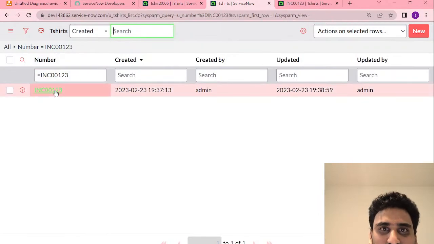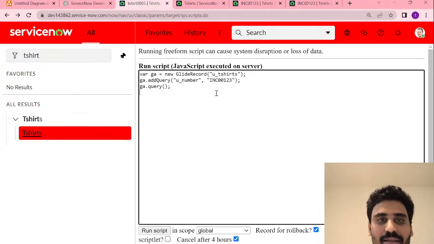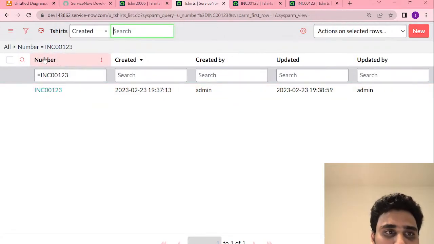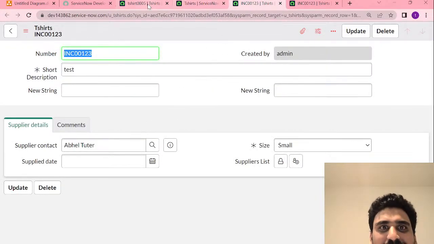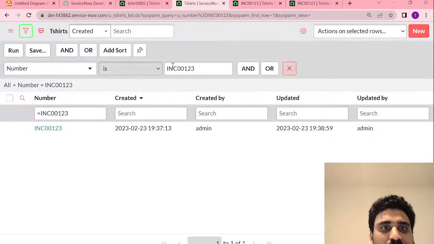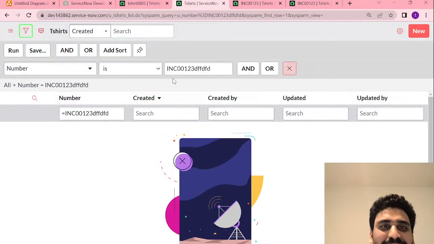So as you are clicking on this particular record, as you need to go into this record, what you need to write is ga.next. What this particular ga.next does is, it will go into this particular record. As you have only one record, you need to go into this particular record. So you'll write ga.next. We will generally check whether there's a record existing with this particular filter or not. Let's say if you are giving something or the other and clicking on run, if there is no record, there is no need to update anything, right? So first you need to check whether there is a record existing or not.